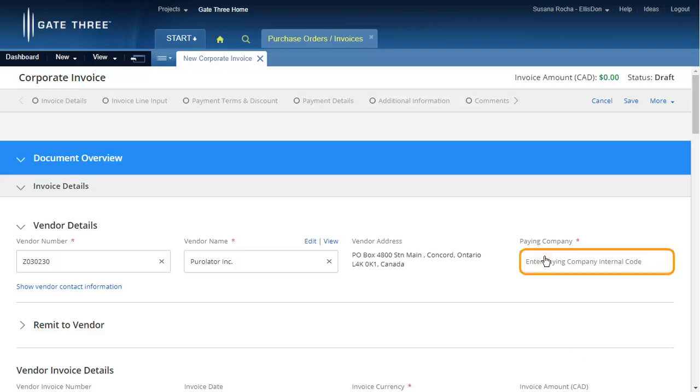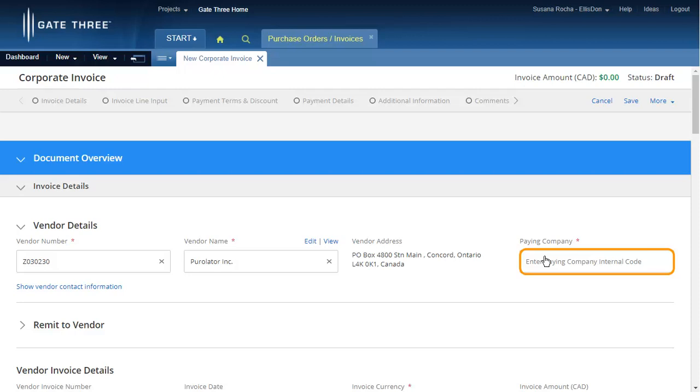Enter a paying company internal code. As a reminder, entering a paying company code will automatically populate the Bill To subsection of the invoice. For example, if the invoice is coded to 5 different jobs that are for the Calgary area, then the accountant would use Company 18 because that is the company that relates to Calgary jobs. This also holds true for Edmonton jobs. Edmonton is usually Company 18 as well.